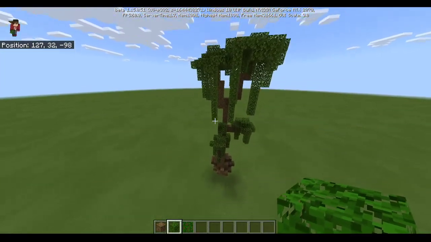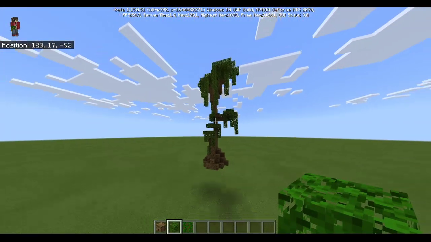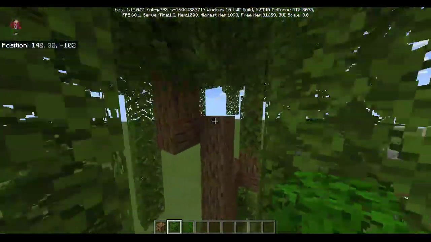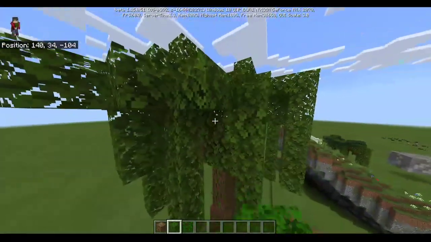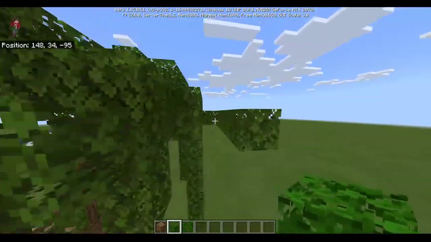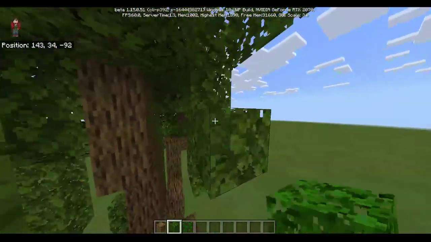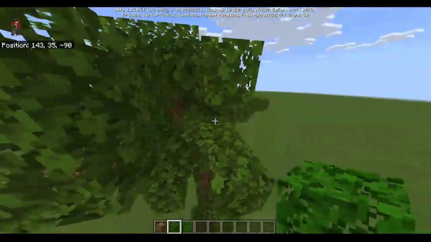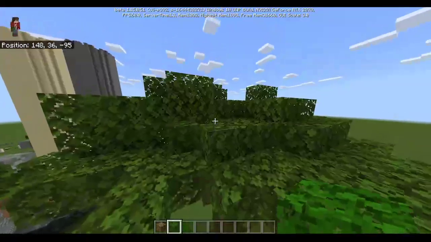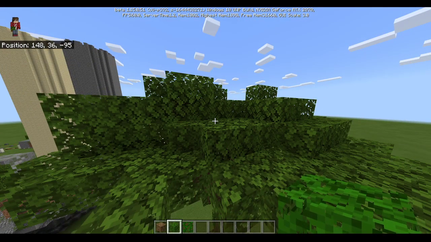Okay, that is my swamp tree. I think this top bit should be more. There we go.